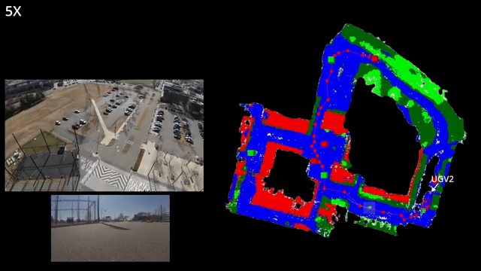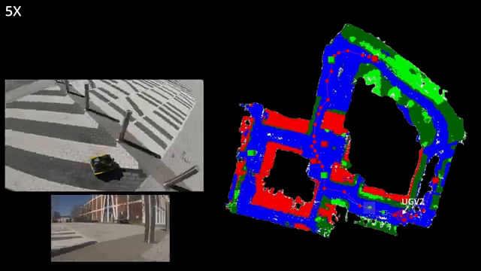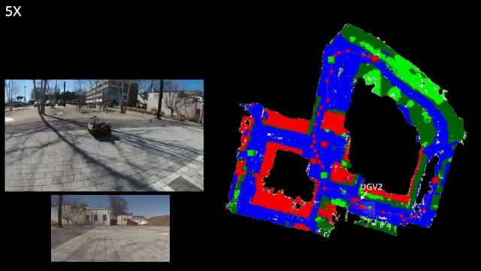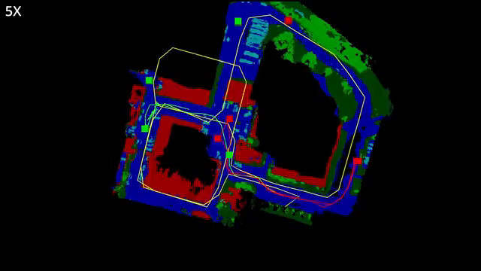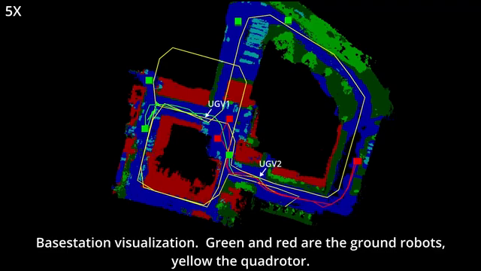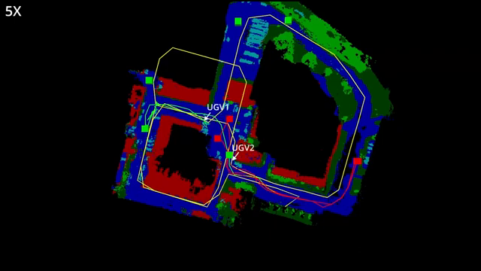Our system provides mechanisms for localizing heterogeneous robot teams in a common reference frame in real time without GPS. It also provides the means for the robots to communicate with one another and an operator, as well as for ground robots to plan globally using the aerial contextual information, all using 2D semantic maps as the underlying representation. Here we see the visualization provided to the operator on the base station, as it updates in real time due to the robots being nearby and in communication with it.